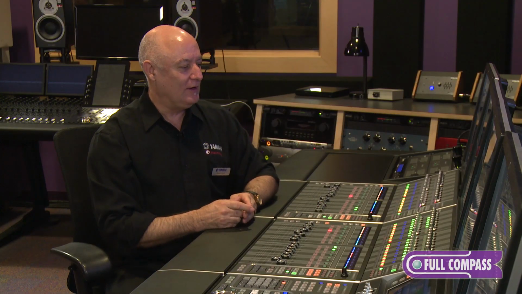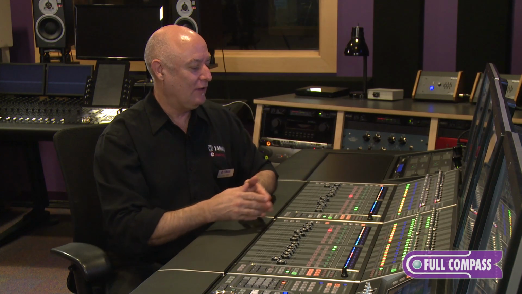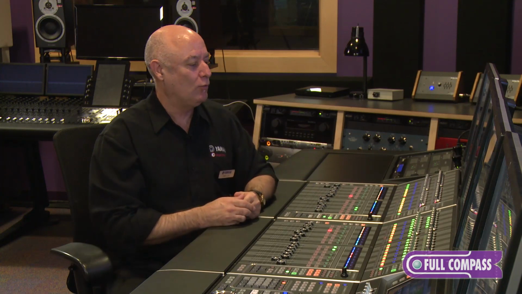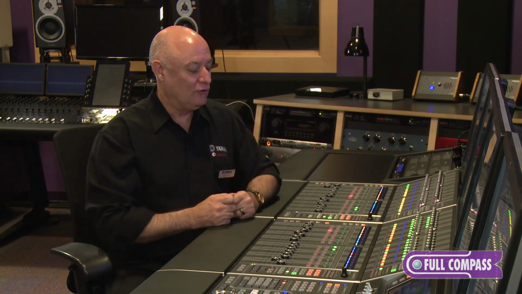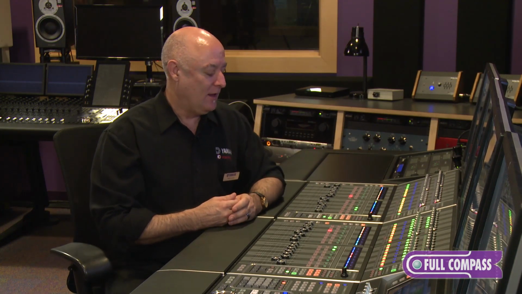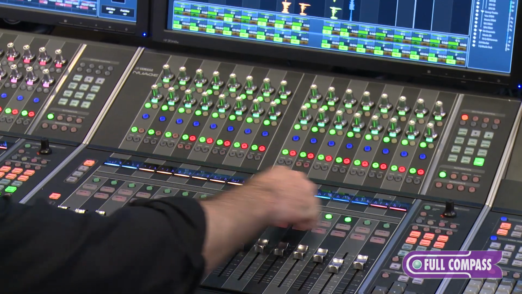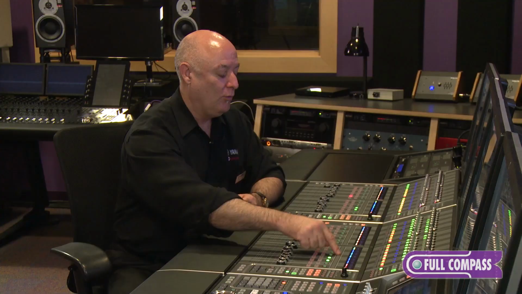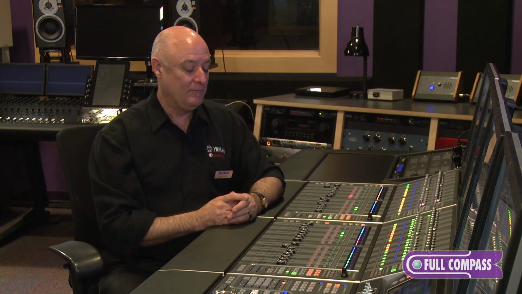Also, you'll notice that you can calibrate the screen such that the channel literally goes straight up into the screen so that you have direct one-to-one relationship between the channels and the screen. So this touch strip is unique to Nuage and Nuendo and Cubase. You won't find this on any other product out there.